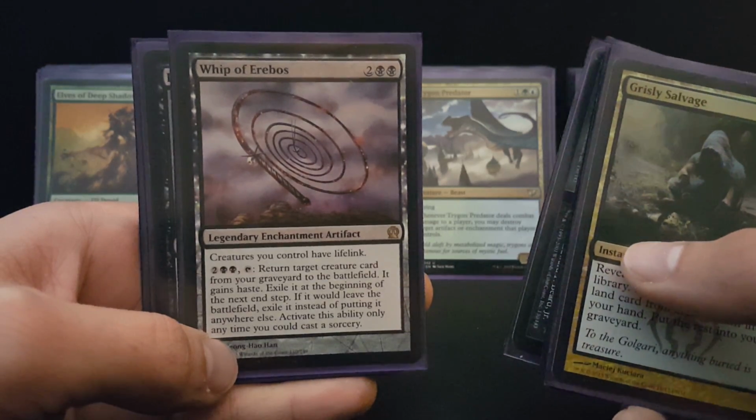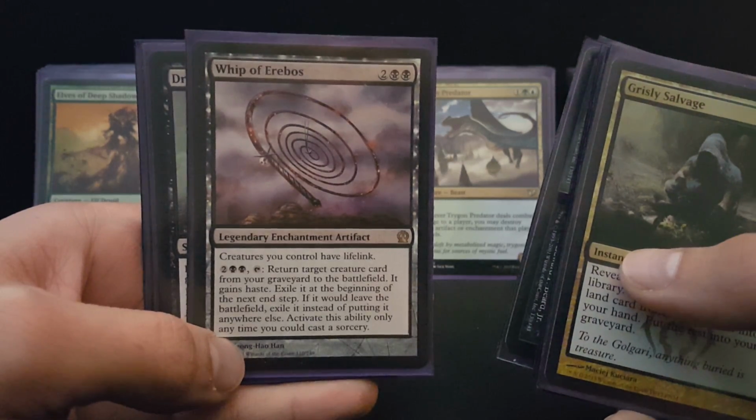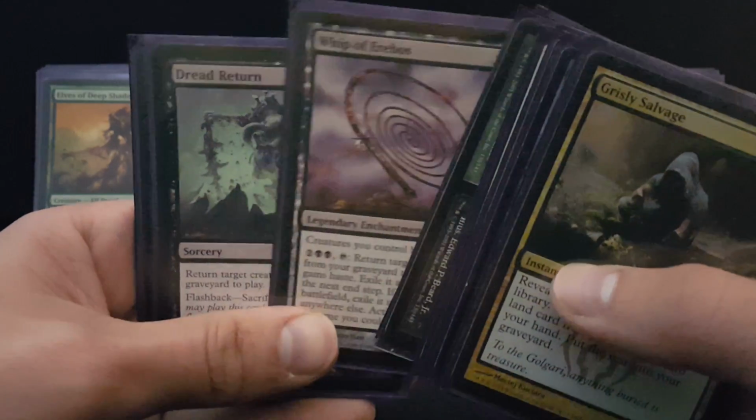The lifelink is no joke in this deck. Oftentimes, you're presenting yourself as an early threat and people are going to be swinging at you and you lose a lot of life on the crackback. This can help just seal the deal and swing that advantage to you.